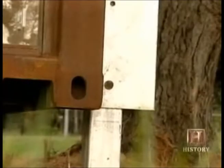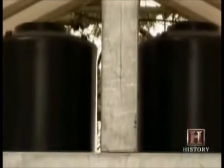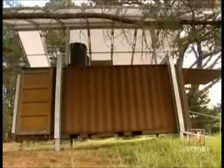Godsell added only a few exterior changes. Several additional slots used to secure the structure to a foundation, a top-hinged front opening for the entrance, and a series of operable panels in the roof for ventilation. Despite the alterations, the shack maintains its seaworthiness and its ability to be shipped anywhere in the world, just like its unmodified predecessor.